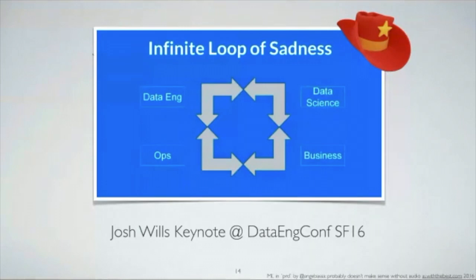And lots of companies get stuck in this infinite loop of sadness, which goes something like: data science, what is that? Is that like complicated SQL? Great. So what do you want to do with that neural network? And is it working? How can you check for me? I mean, it can get pretty out of hand because the different corners of this loop don't really understand the vernacular used in the other. And a lot of things get lost in translation.